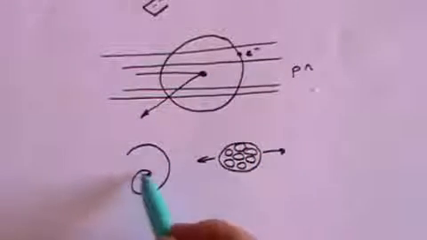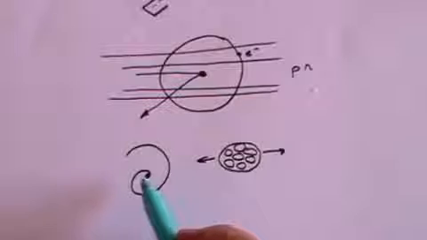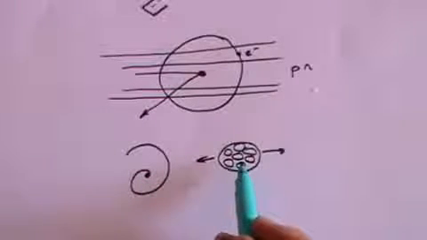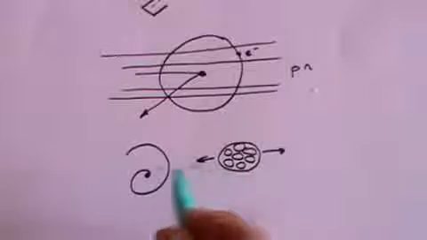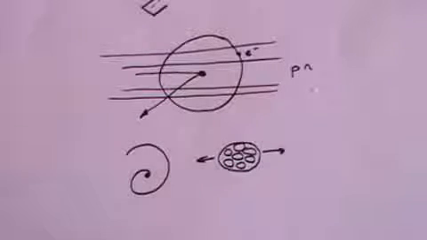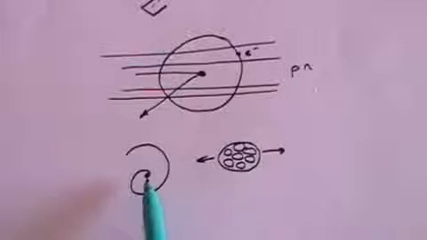Firstly, the electron should spiral in and annihilate the atom. Secondly, the nucleus should self-destruct. Clearly, neither of those things happen because atoms are very stable. So what stops these two things from destroying the atom? In this video, we're going to look at the first of these problems. Why doesn't the electron spiral in?